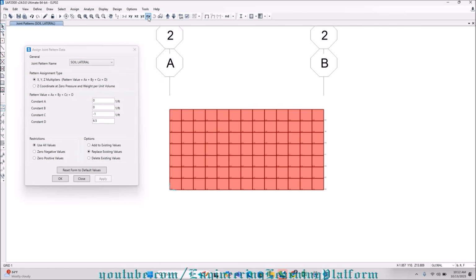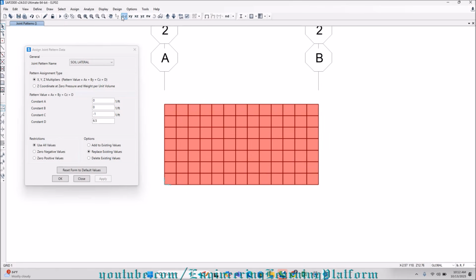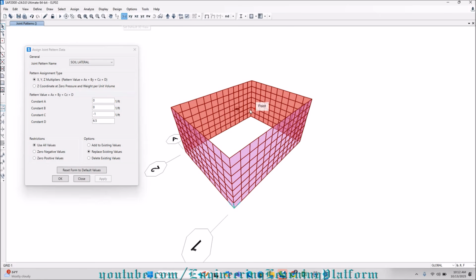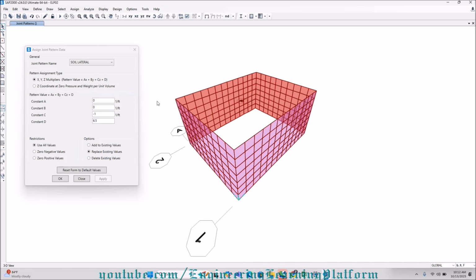So we have applied on A. Let me check. I can't see over here on which wall we have applied, let me see.